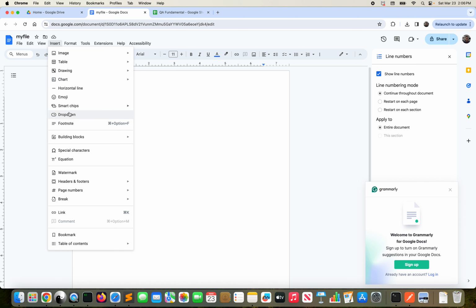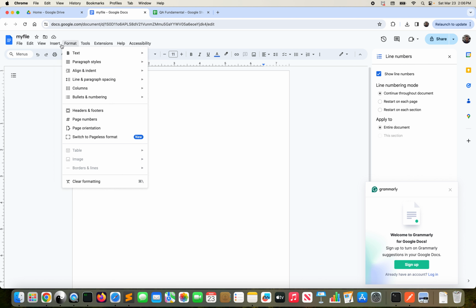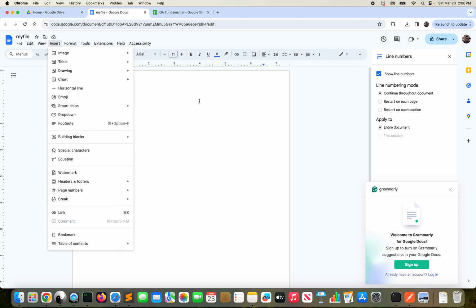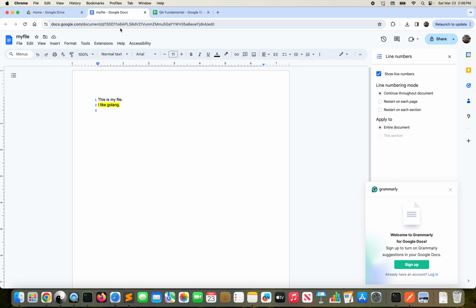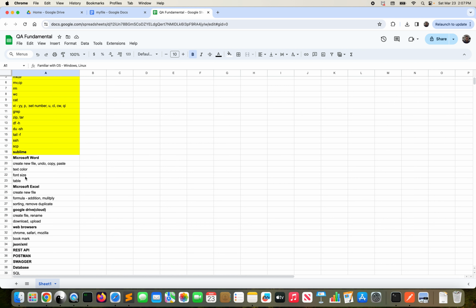Insert image. Okay, so I think we covered the Word related things, whatever I mentioned here. There's a text color, font size.